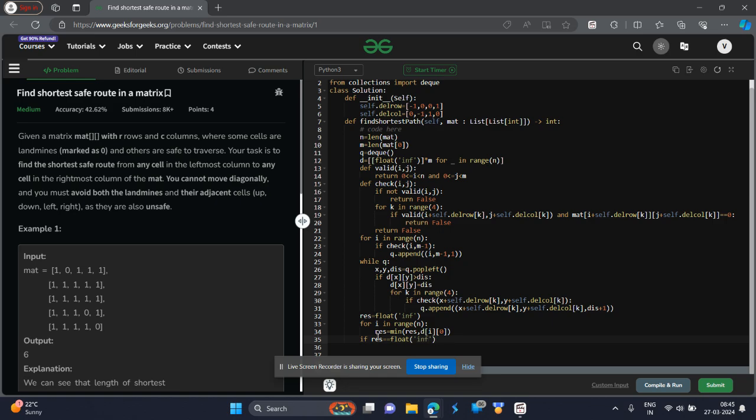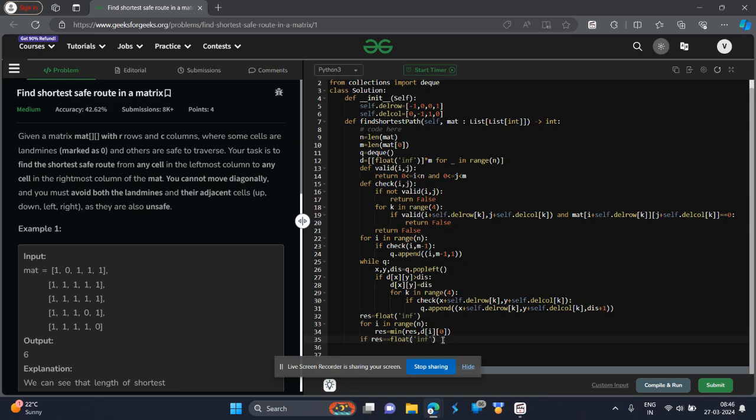We initialized a variable with maximum value, infinity. Then for all the cell values, we keep checking from the right side whether we can take this one or not, and we are assigning the minimum distance value to the result variable.